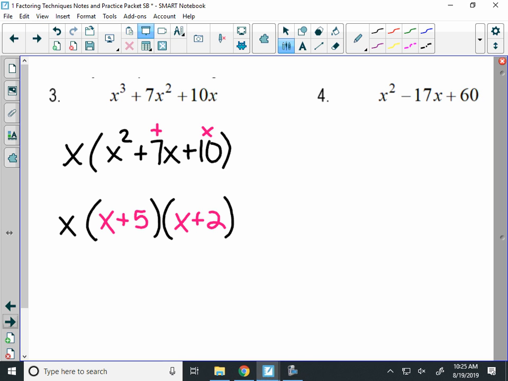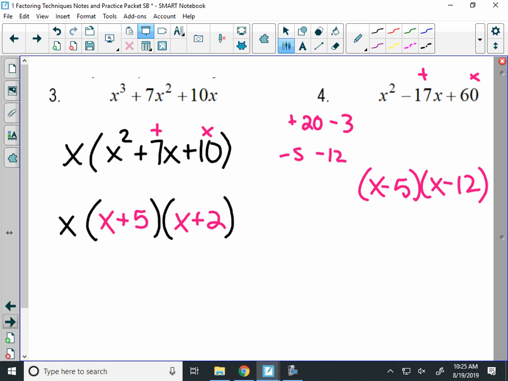All right, last one. x squared minus 17x plus 60. 2 numbers that multiply to 60 and add to negative 17. 23. What is it? 23. Okay, if I did 20 and 3, I would need which one to be negative? Ooh, because if I had negative 20 and positive 3, that would multiply to be negative 60. That's not going to work. And if I did positive 20 and negative 3, that would be positive 17. What else? Yeah, negative 5 and negative 12, I think, work. Those multiply to be positive, and then they give you negative 17.